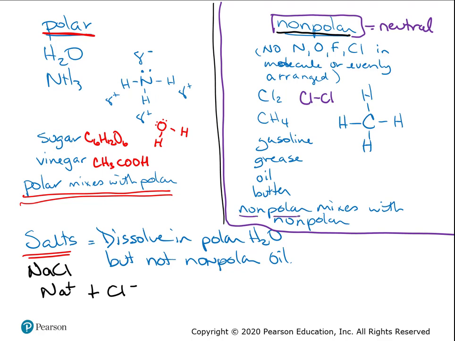So nonpolar mixes with nonpolar. Polar mixes with polar. Polar can mix with ionic. But polar and ionic, they don't mix with nonpolar, right? So they kind of create this separation. And if you've ever seen oil and vinegar, like Italian dressing, the oil's on the top, the vinegar's at the bottom, and you shake it, shake it, shake it, and as soon as you stop, you can start to see, and it literally looks like the oil is getting pushed to the top. It's because the water and the vinegar and the spices and the salts, they're in the bottom, and they don't want to interact with oil because the oil's neutral. So they literally just push the oil out of the way. So that's why that rapid separation occurs.